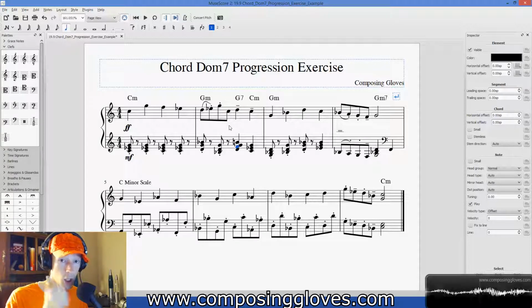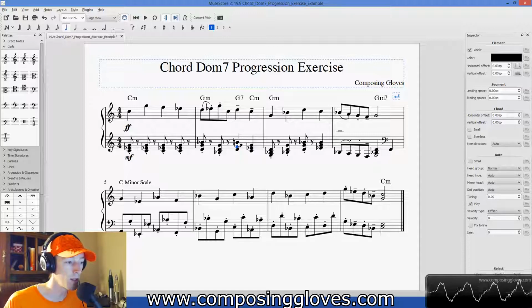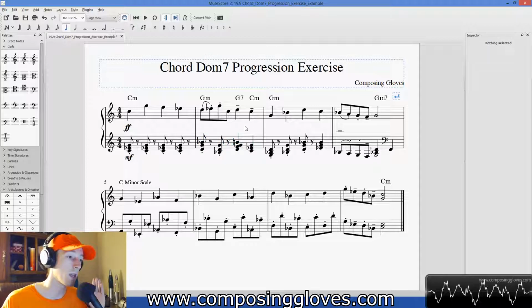So we have G, B, D as our major chord, and then our minor 7 is F natural. So I could rearrange this. If I bring this B down and this G down, we have a root position. I played clarinet for the longest time, so these lower ledger lines are no problem at all. But if you're not used to it, this is a G, two ledger lines down on the treble clef. So we have a G7 chord. All I did was move this G up and this B up, and we made it natural because before it was flat. And that is how we wound up with a G7 that looks like this.